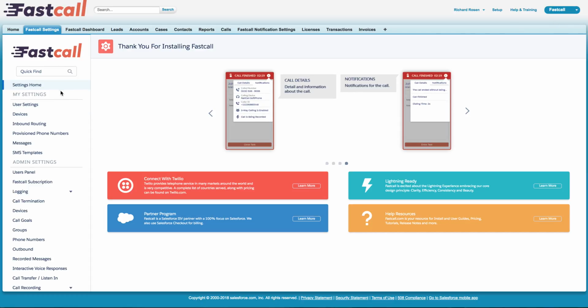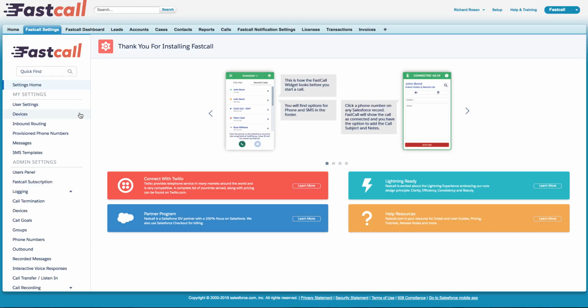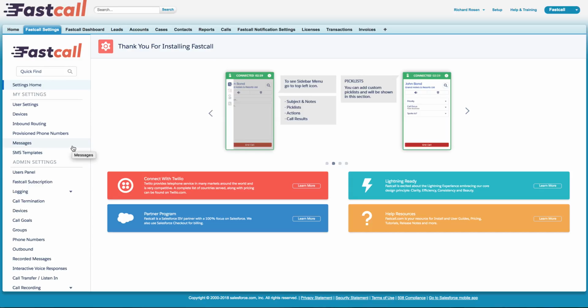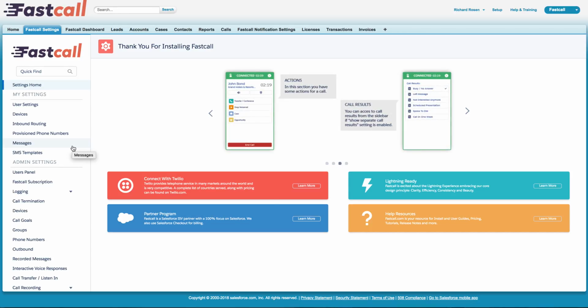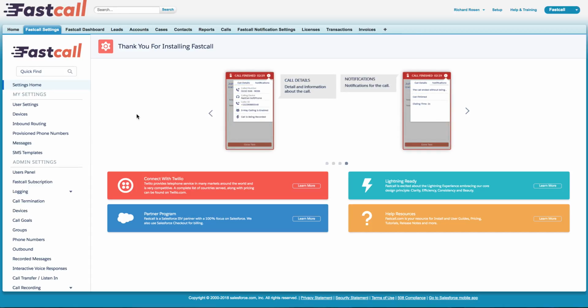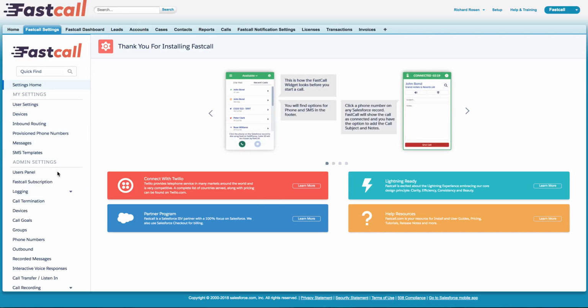Okay, so inside the application, you're going to see there are two sets of settings. There is the user settings and the admin settings. The installing admin, and you must be an admin to install any application in Salesforce, you do need to have admin rights. The installing admin will automatically be assigned to the permission set for user and admins, and you will automatically be assigned a license and a call center file.